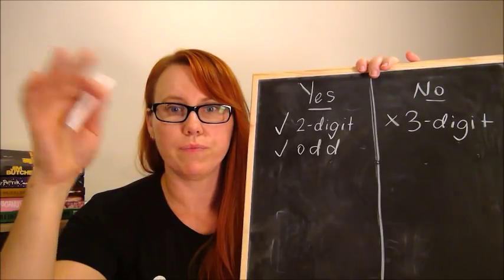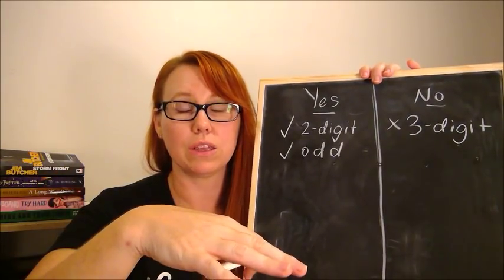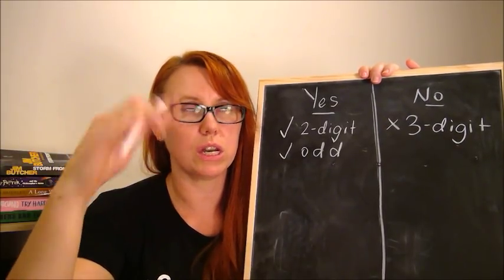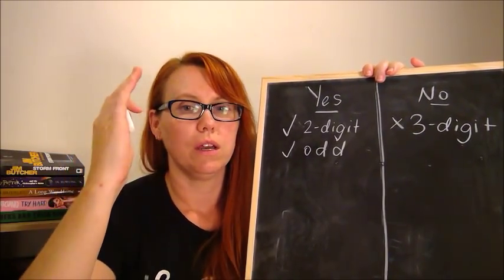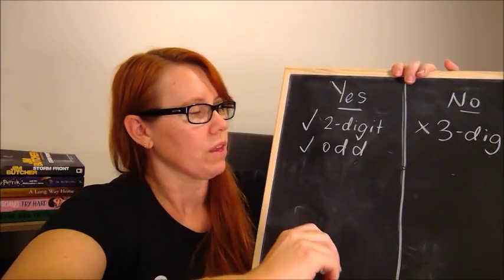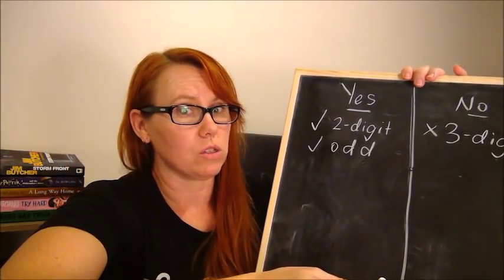Because if you're getting to the point where you're doing this with older kids, stage two, stage three, you don't want them to necessarily need those charts. They should be picturing it in their head and figuring out the numbers that they need. I know it's two-digit, I know it's odd, I can get rid of those columns, those even numbers. This is really good for your patterns too.